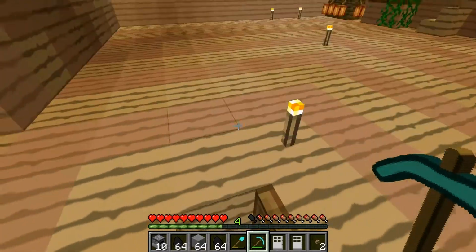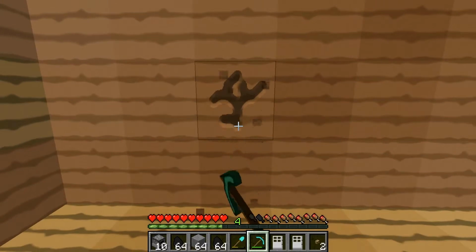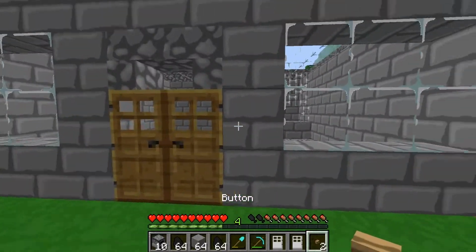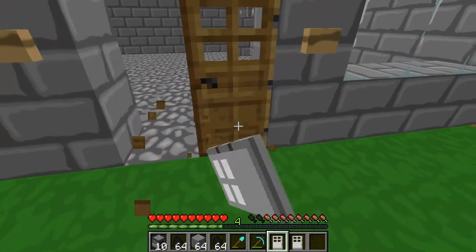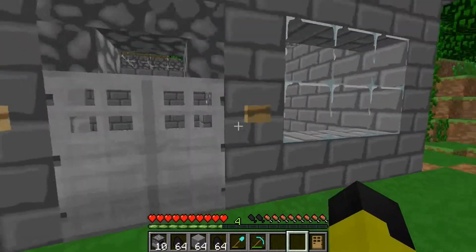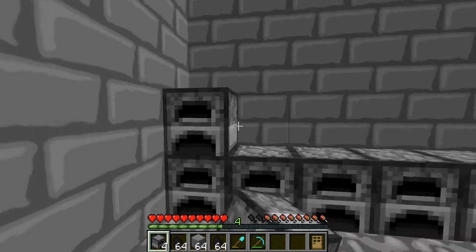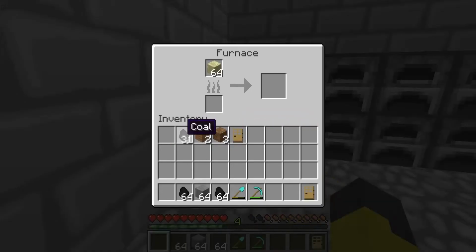Alright, wait, let's see which way, okay. We need to make this evenly. So, right here is the center. Alright, so the two buttons are gonna be right here and right here. We are going to break these two doors down. Place these right here. Alrighty. And then this side wall. Okay, so let's see. Alright, good so far. And we can fill this up with this.